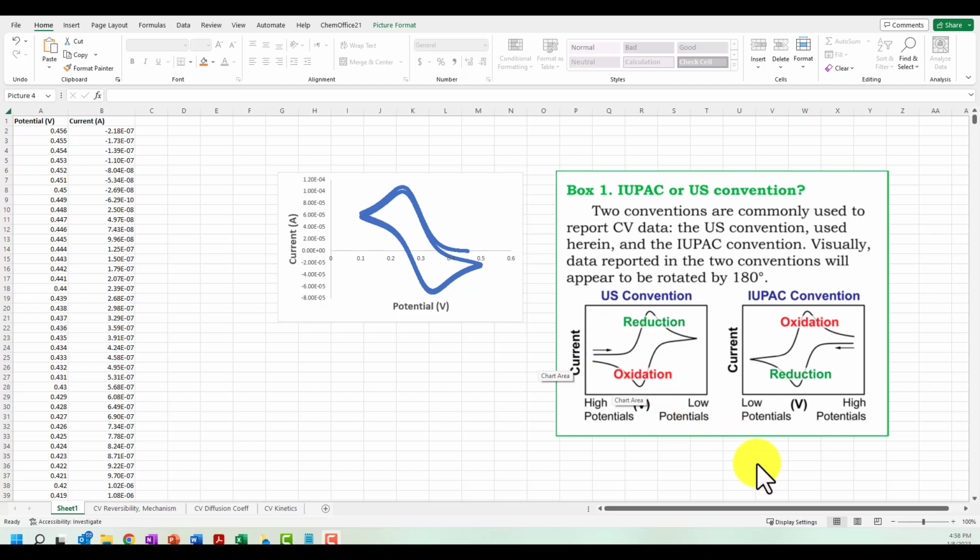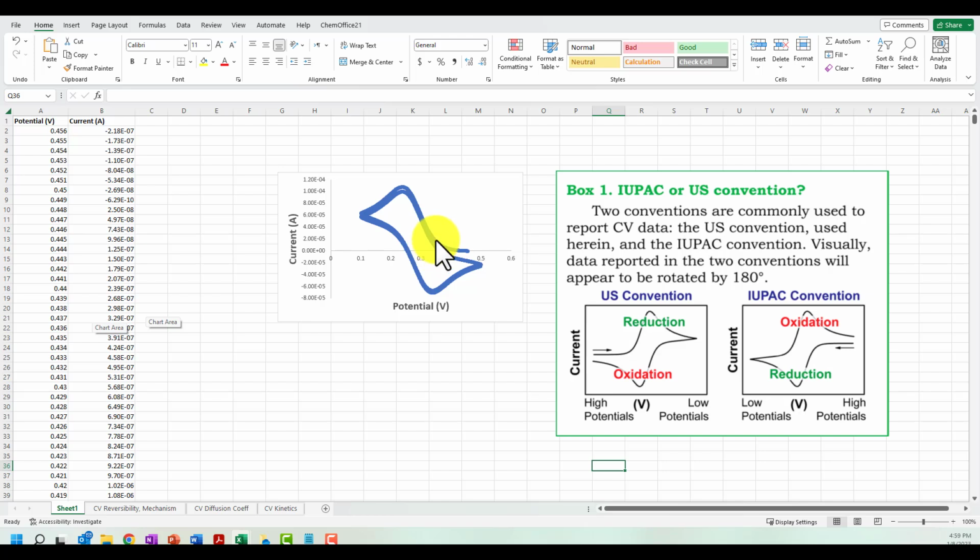The difference is actually pretty simple, and it has to do with whether the currents are positive or negative with respect to reduction or oxidation, and whether we plot the more positive potentials on the left, which would be high potentials, or the more positive potentials on the right, which just means the directionality of this axis. So if we look at this right now, what I can tell you is that anytime you're moving in the negative direction in potential, which would be starting here and sweeping this direction, right?